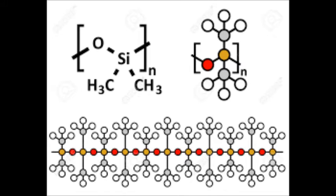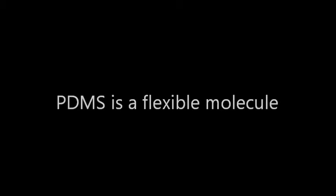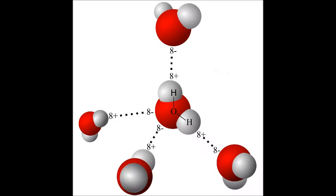They're large enough to draw electron density away from the hydrogens, creating slight polarity, and thereby providing the possibility of hydrogen bonding. Now combine this with the fact that in the silicon-oxygen belly, each oxygen also has lone electron pairs. This means there is slightly negative electron density sitting out there just longing for some fun interaction. Consider also that the PDMS polymer is very flexible, so the molecules are able to move around so that the most ideal interactions occur. This means that as PDMS chains get close enough, they shift their parts around in ways that allow for many possible multiple hydrogen bonds.